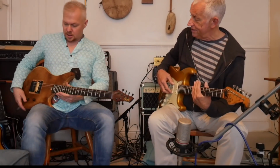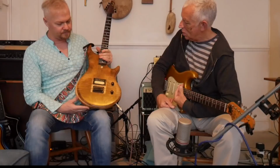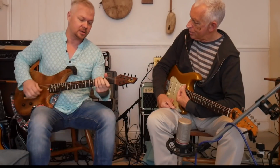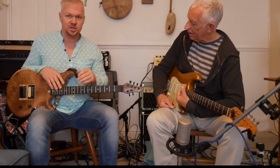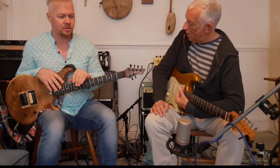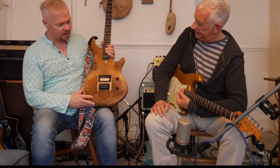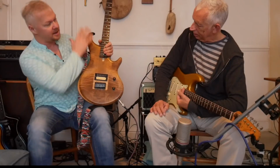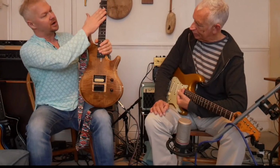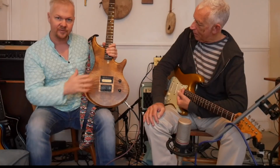Now you have something completely different. Yeah, this is called the African guitar. That's its name because originally I was very influenced by a guitarist called Alpha Kartori, who was from Mali, and kind of played like that. And he played this cheap Ibanez guitar, a Power Sonic, and it was a very cheap guitar with a speaker in there. And it only had one humbucker, so I sought out the Bass Gallery here in Camden, London, to design something similar, but made from all African woods. So this is African ebony, wenge wood as well on the neck, all African woods, so that I could replicate Alpha Kartori's guitar.